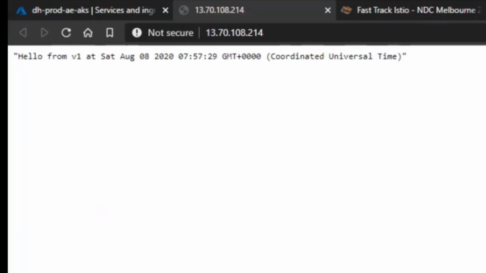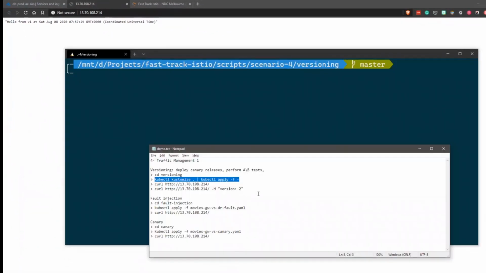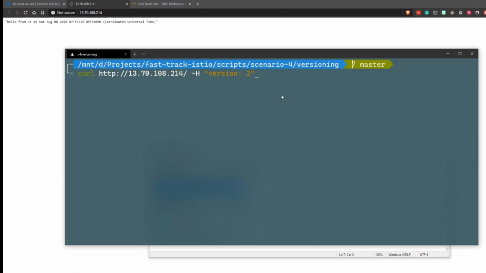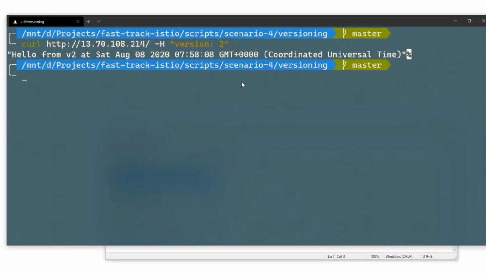So how will we reach v2? Let's do that now. If you remember, in our specification, we wrote that if the header key version is present and the value is 2, it should reach v2.